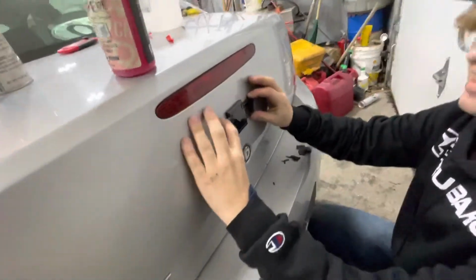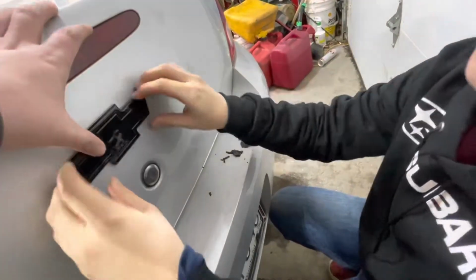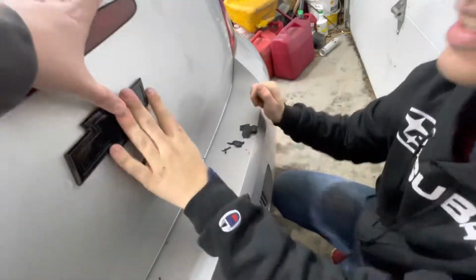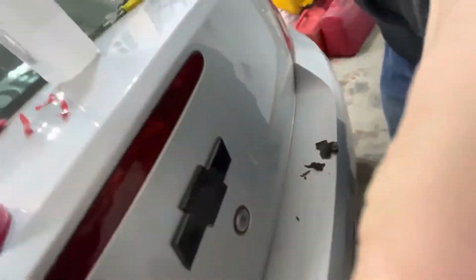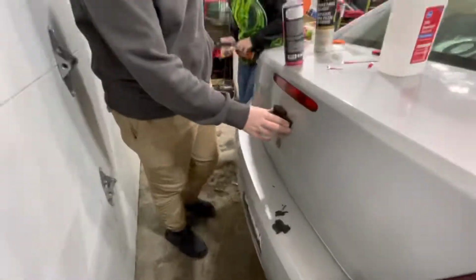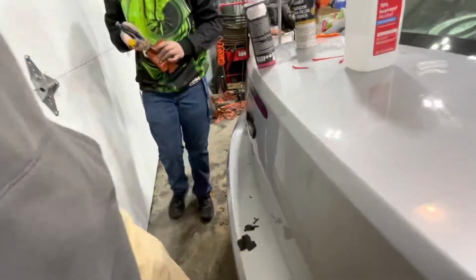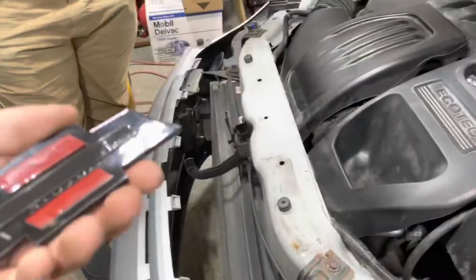I don't know, it just makes me nervous. Me too. Oh, that's not going anywhere. She looks good. Look, come look at it. It looks pretty good. If you black out this top taillight, it'll look great. That looks pretty good.